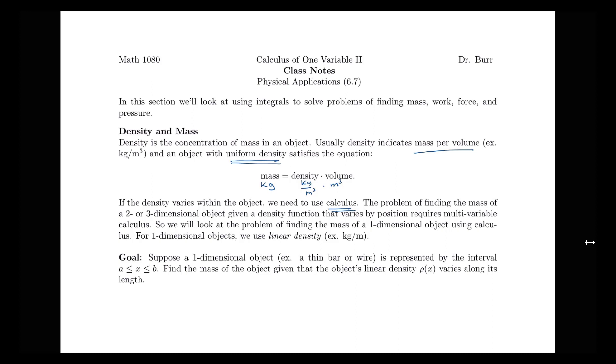So for the purposes of our course, we're going to focus on the problem of finding the mass of a one-dimensional object using calculus in which we'll have a density function that will be some ρ(x). So this thing that looks kind of like a p here is the Greek letter rho. Our density function will be ρ(x) or the density varies according to our position given by x. So we'll be talking about linear density where we're going to have these units of kilograms per meter. So we'll be thinking of mass being equal to linear density times length.